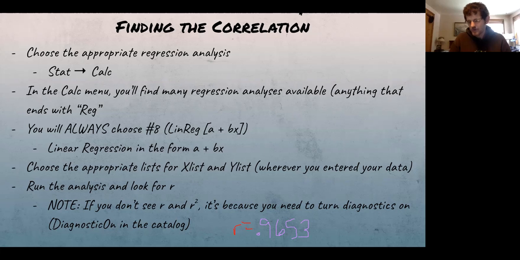All right, so if anyone still has questions on that, we can talk about that later. But besides that, that's it. It all is right here. Your linear option number 8 in your stat calc menu. So you have linear regression a plus bx, and it will give you the correlation. Now you have to have the data put into your lists before you can do this, but that's all there is. And that takes a lot of work out of needing to do a bunch of calculations.